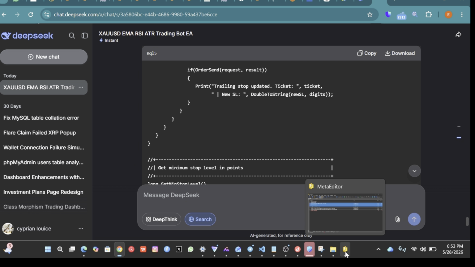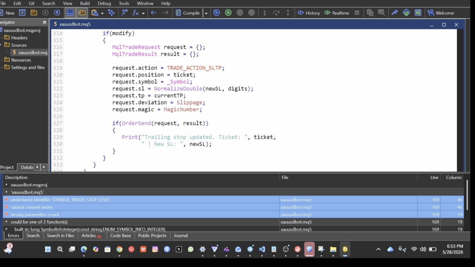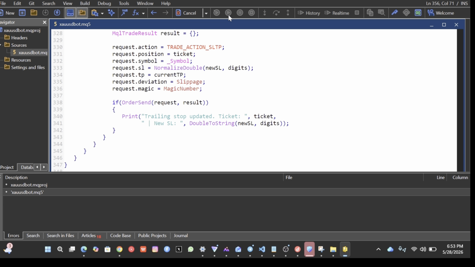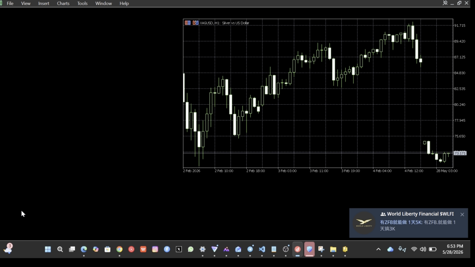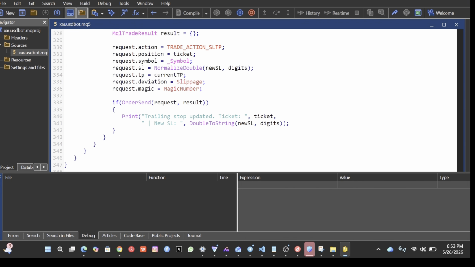Okay, so here I'm going to copy this. Once I copy that, I will go back and edit my trading bot. Let me drag it down to be able to see. Paste here. So let me debug again. Whoa, there was 0 error. Let me go back and show you guys what happened there.